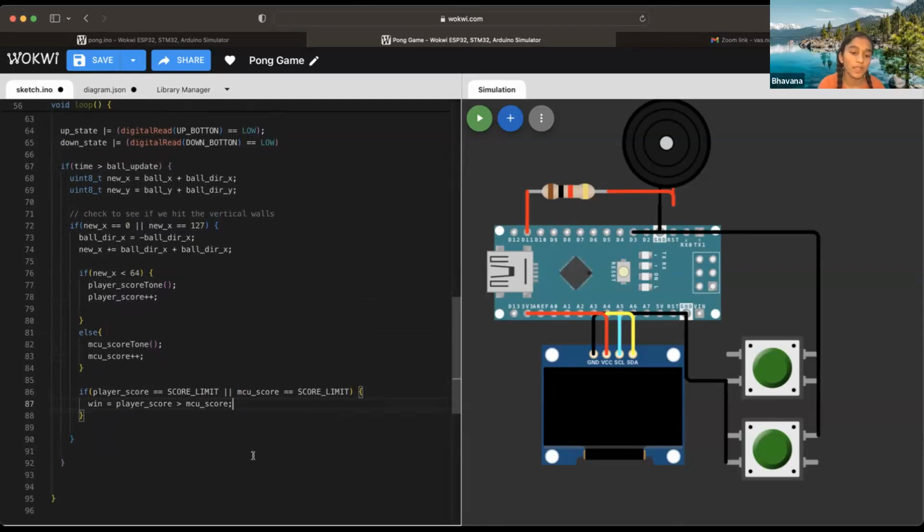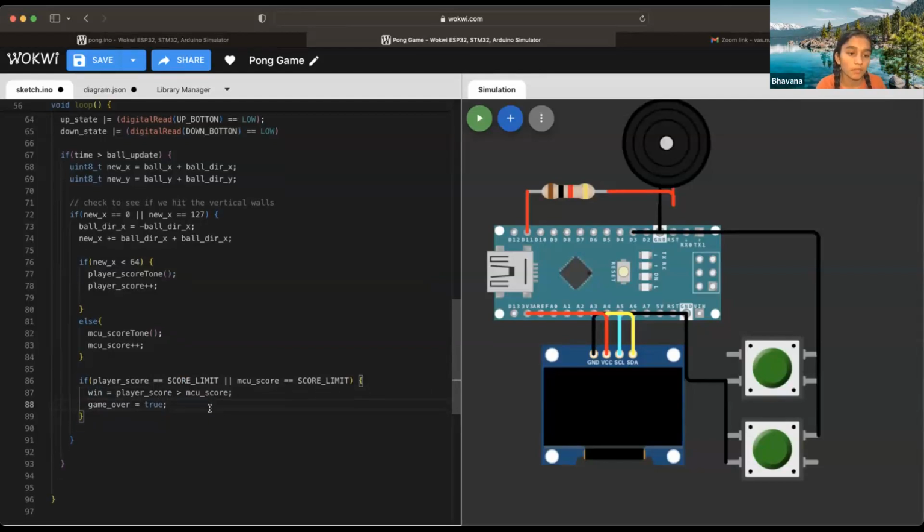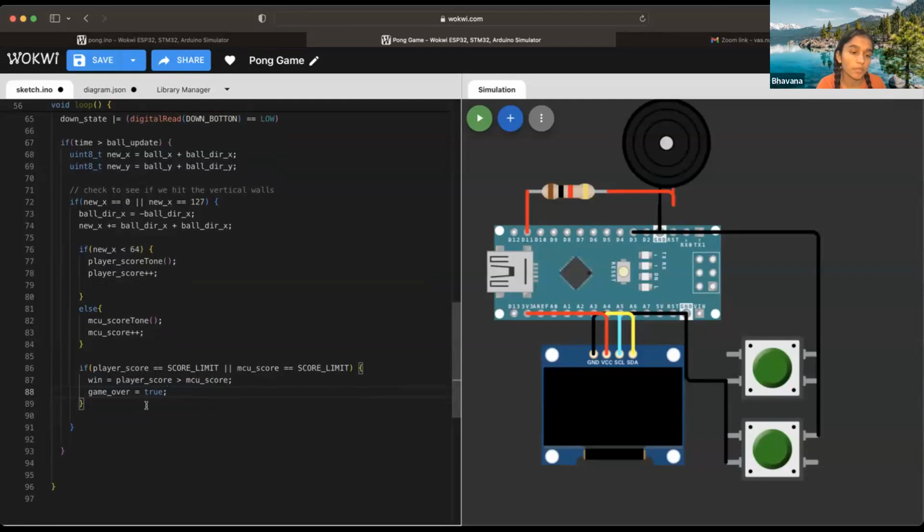So we have 4 more lines. I'm not going to type anymore. If your score, the player score, is greater than the computer score, we win. But if that does not happen, then it's game over. We said that game over was false in the beginning. Now we're going to say it's true, since either we lost or we won. Semicolon. And then that's it. I'm just going to stop at 97.